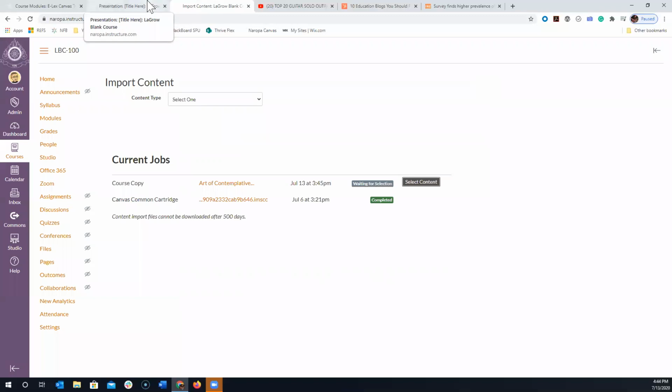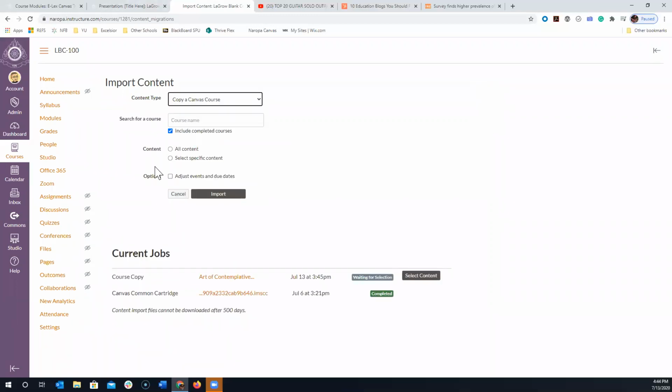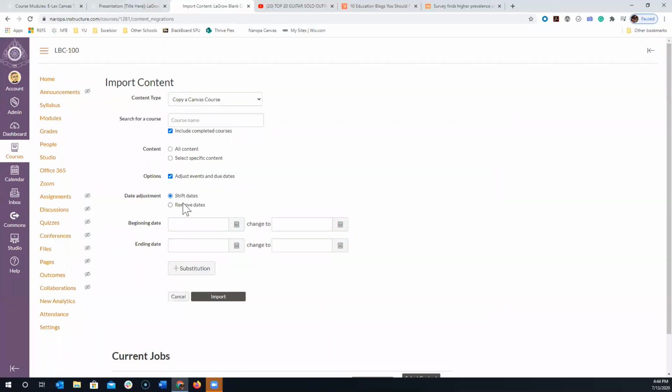Just as a tip, Marty, if you're copying from one semester to the next, use that checkbox that says adjust due dates whenever you're copying the course, because that'll allow you to shift those dates. When you change the beginning date, Canvas will do its best job of shifting those. So let's say you start a week later or a week earlier than last fall. Canvas will adjust it so that all the weeks line up. Or if you're going from spring to fall, it does a pretty good job of that as well.